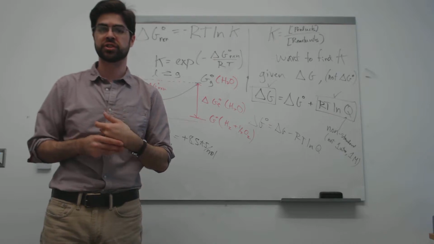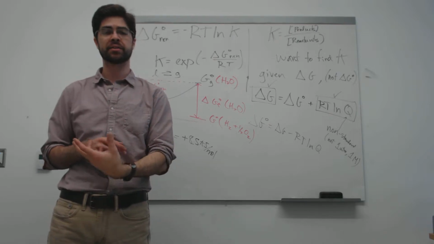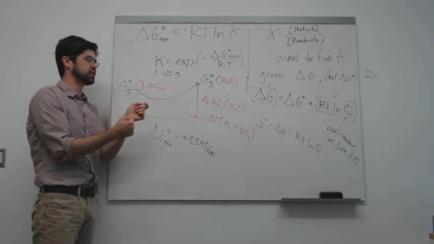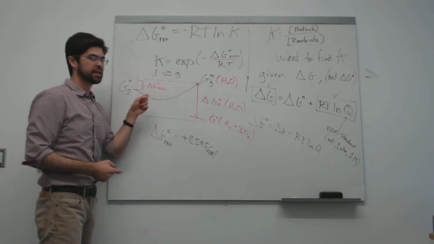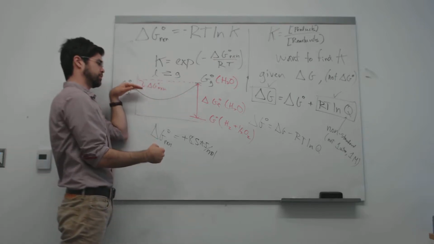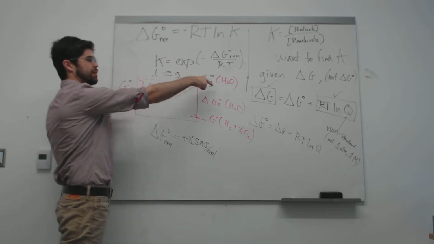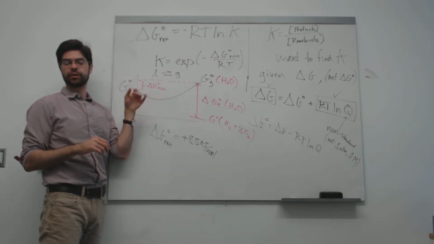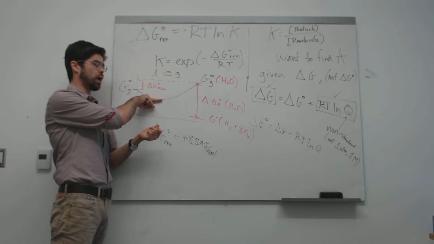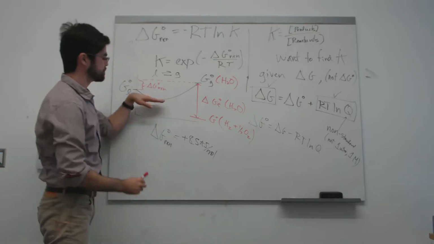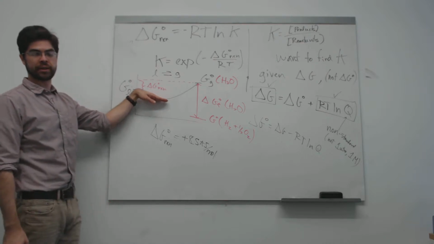The purpose of the graph is just to visualize the idea. At any time I can talk about some delta G, but the delta G of reaction specifically refers to opposite ends of this curve, whether you're at your beginning state or your final state at 1 atmosphere of pressure. The other value of the graph is to visualize why the equilibrium state is the equilibrium state. It's the minimum of the free energy curve.